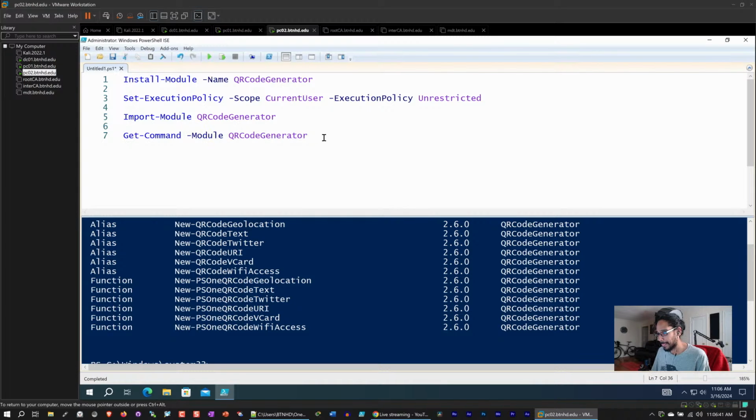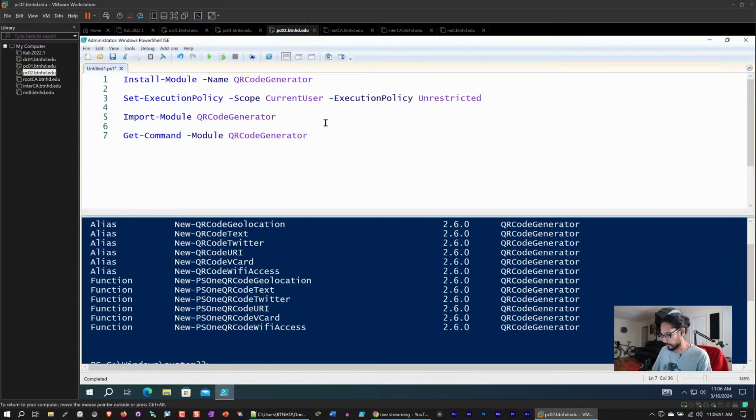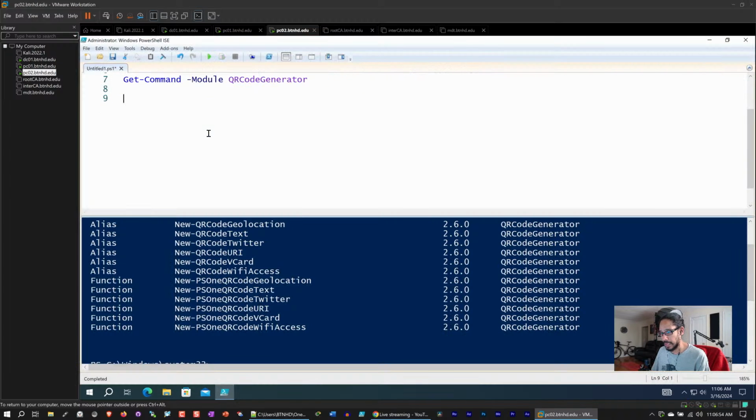Pretty simple, right? I think I could continue still using this Windows 10 box, so I'm not going to jump into my Windows 11. All right, so let's hit space a couple of times, and for line 9, let's create our QR code for our wireless network. This could be a one-liner, or you could create variables, and within the variables you could just go in. It's up to you how you want to do this. I'm going to show you guys 2 ways.